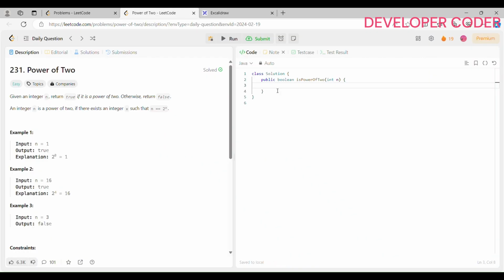So here I'm going to write the code, just one line. For negative numbers we know that a power of 2 will not give any result, so the number should be greater than 0; only in that case is a power of 2 possible. And then the bitwise AND between this particular number, let's say 16, and n minus 1 should be equal to 0 only.